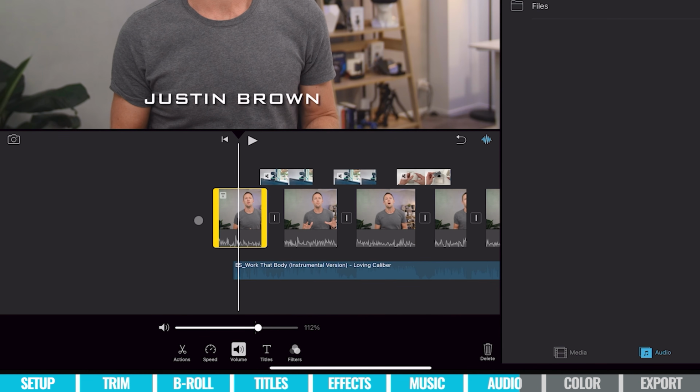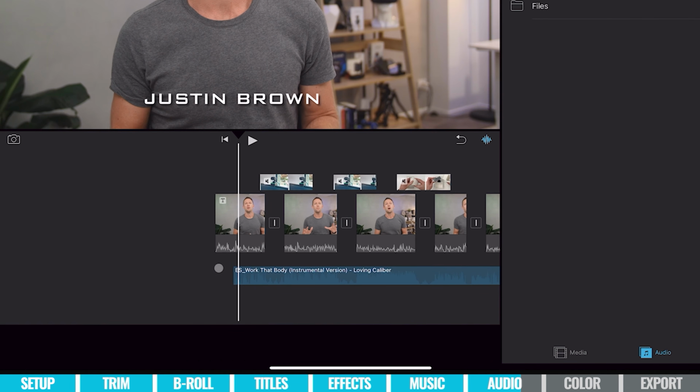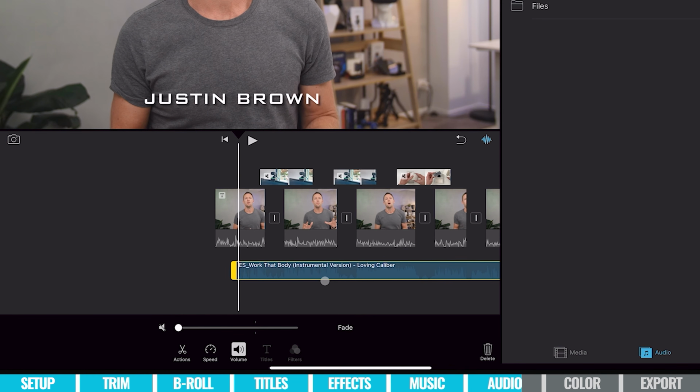So once you've set your audio levels on your primary footage, we want to come back, re-enable our music track or any of our sound effects or anything that we have imported. And we want to increase this slider to the point where it's at the right level for your video. And this really is a creative process. There's no right or wrong with this, which is why I'd suggest playing it back with headphones on, making different adjustments. Each music track is actually going to be a little bit different as well.